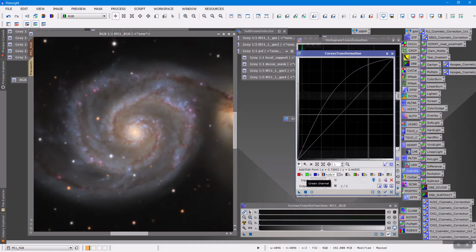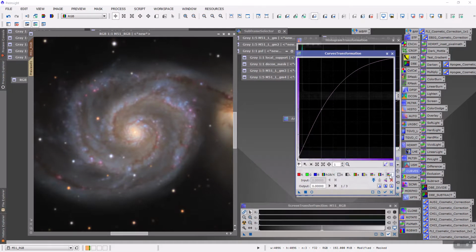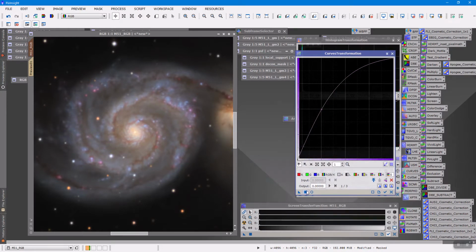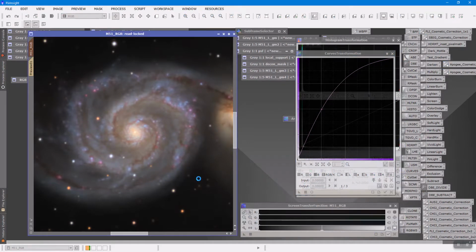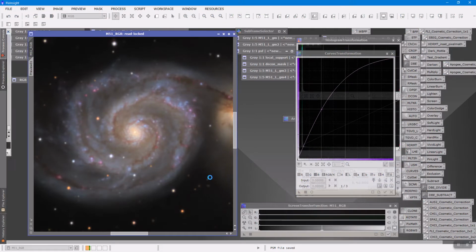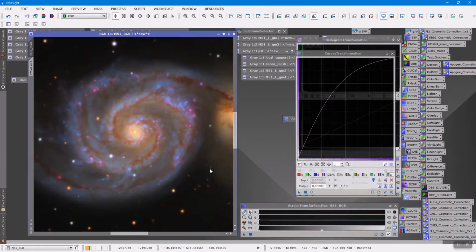You save it by an icon, so what I've done here, if you click over here on saturation, that's this curve. I've created a saturation curve, and then what I do is I take this, create a process, and I called that process curves, and then you're done, and now I have a curve. So what I do is I usually apply this to boost the saturation, but on this image, well, let's go back and remove the mask first before you do that. So click here, boost the saturation, and that is entirely too much.